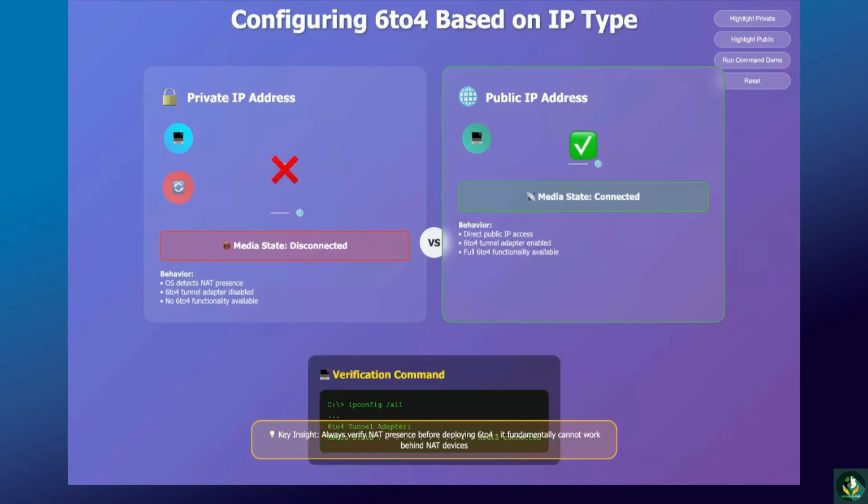If the computer has a public IP address, the operating system enables the 6to4 tunnel adapter, and we can use the ipconfig /all command to verify the status of the 6to4 tunnel adapter. Now, always ensure that NAT is not present when deploying 6to4, as it disrupts the tunneling process.